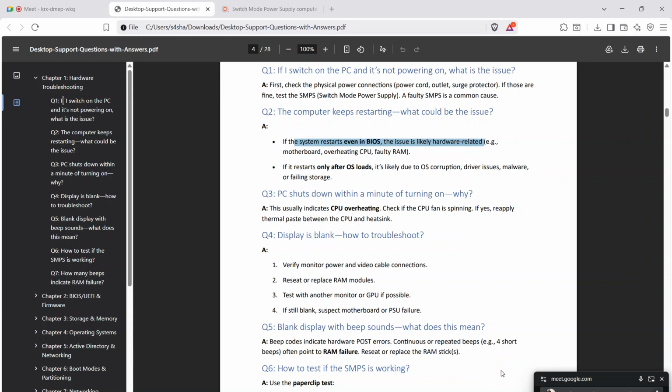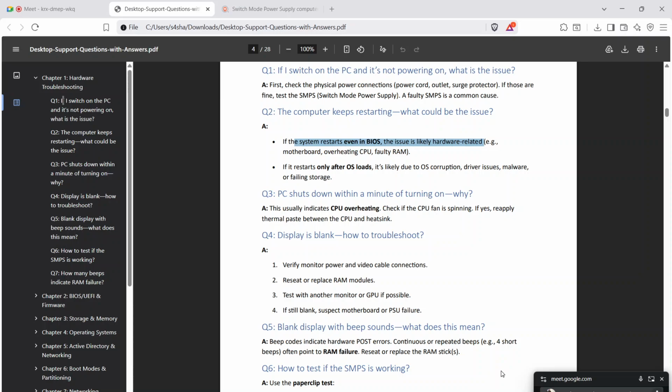Or you have a storage problem, or your hard disk keeps getting bad sectors. So these are all the issues that make your computer keep restarting.